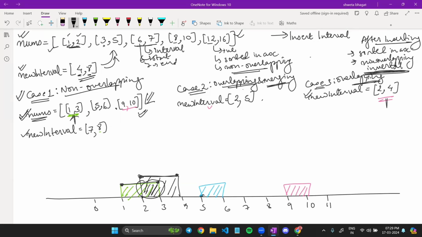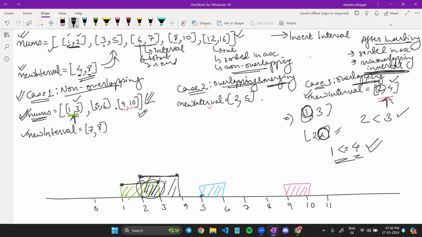Currently our pointer would be here and this is our new interval. So what will we check? We'll check whether this 2 is less than 3. So we know that this 2 is less than 3. So what does it mean? It means that there is a possibility that this and this interval are overlapping, correct? So we have 1, 3 over here, that is the existing interval, and we have 2, 4 over here, which is the new interval, correct? So what do we need to check? We need to check whether the end of the new interval, which is 4, is greater than equal to the start of the existing interval. The start of this existing interval is 1. So is this 4 greater than equal to 1? So we can see that this 4 is greater than equal to 1. So what does it mean?